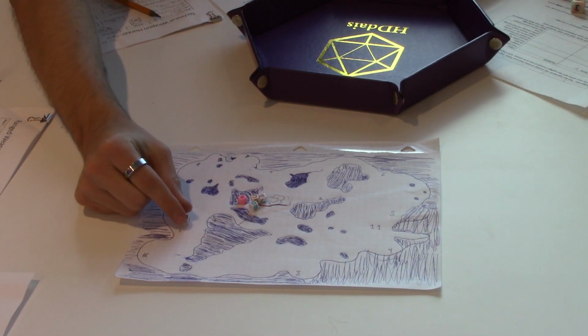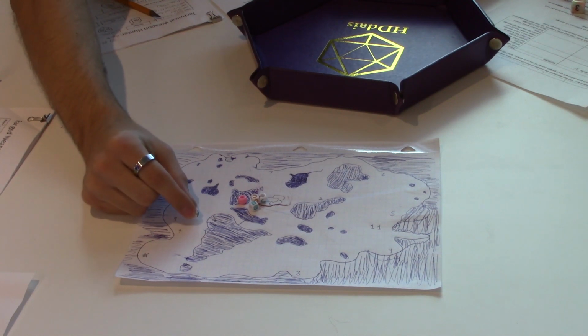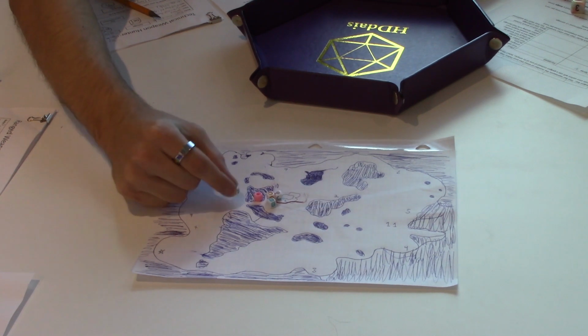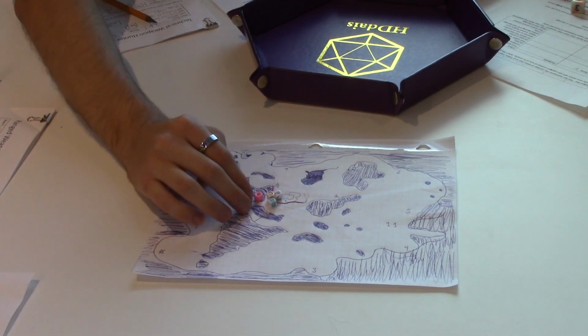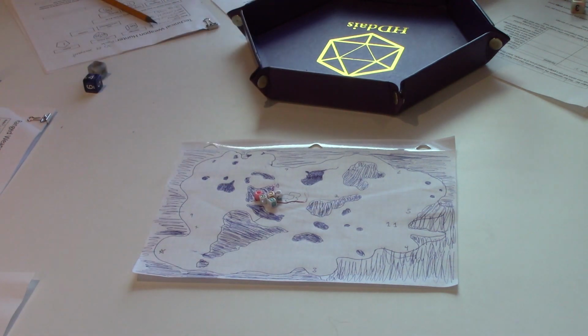So I'm gonna move because I need to. It will get up on Paige's next turn. 5, 10, 15, 20, 25, 30. I guess I have to expend the thing to get close enough to attack. So I'm gonna spend 1 point of stamina to get over there.